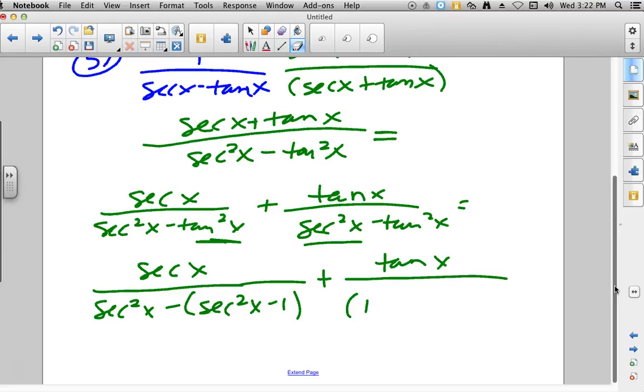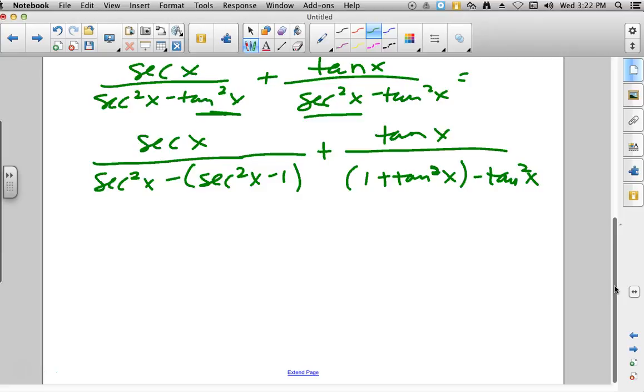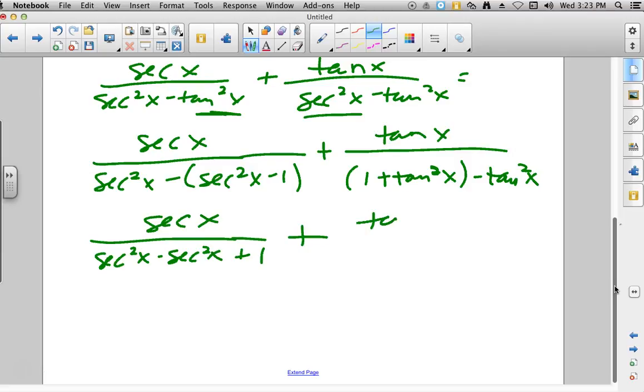Whoops, missed a little plus there. Do that from time to time because you've got the plus tangent, and they'll both look like t's eventually. And then we're going to subtract that tangent squared x that's already there. So we're just replacing those pieces in the hopes that this is going to clarify what's going on. So now, the denominator of this one will be secant squared x minus secant squared x plus 1. And this one will be 1 plus tangent squared x minus tangent squared x when we drop the parentheses.